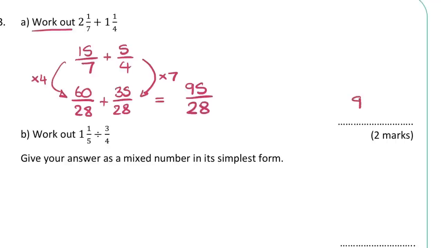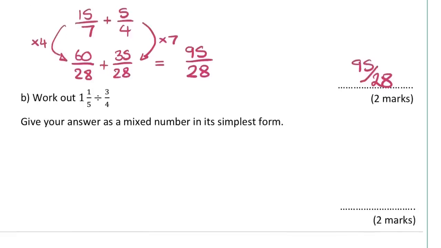Now I'm just going to write the answer as 95 over 28 because this question has not specified to write it as a mixed number. It's not specified to simplify it, so I'm not going to do so because it's not going to gain me any additional marks. If it did say to do so, of course I would. I'd start looking at how many times 28 goes into 95. I'd write down some of the 28 times table because I have no idea what that is off the top of my head, and then I'd try to find the gap from wherever I get to up to 95 to see what's left over. But there we go, 95 over 28.